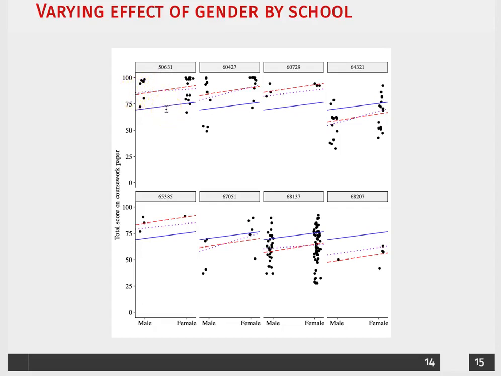And like I said, it seems like, so for, let's say, this school here, in general, males tend to have lower scores, which means that the increase from going from male to female can be larger. Whereas for schools that already have high test scores, like this one here, the difference between going from male to female is going to be less.